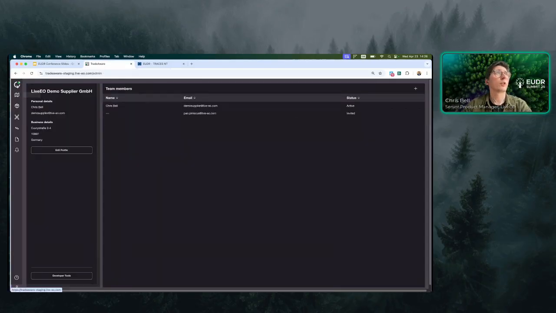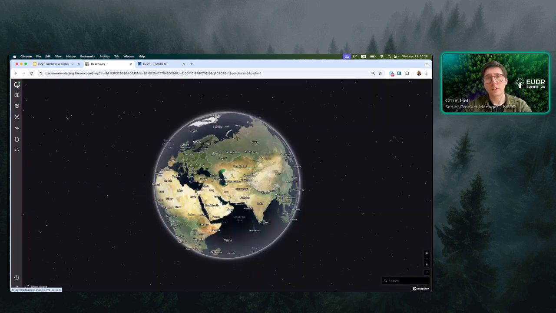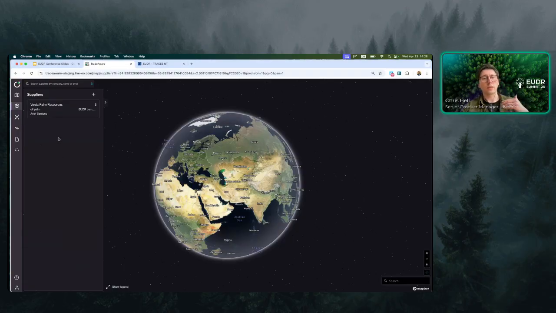So the first point of call that you probably have is how do you start gathering data? And the main use case we have for this is our commercial network. As I said, this is a way of gathering information from your suppliers, and they can pass these requests on to their suppliers. And so let's look at what it looks like to send an invitation.